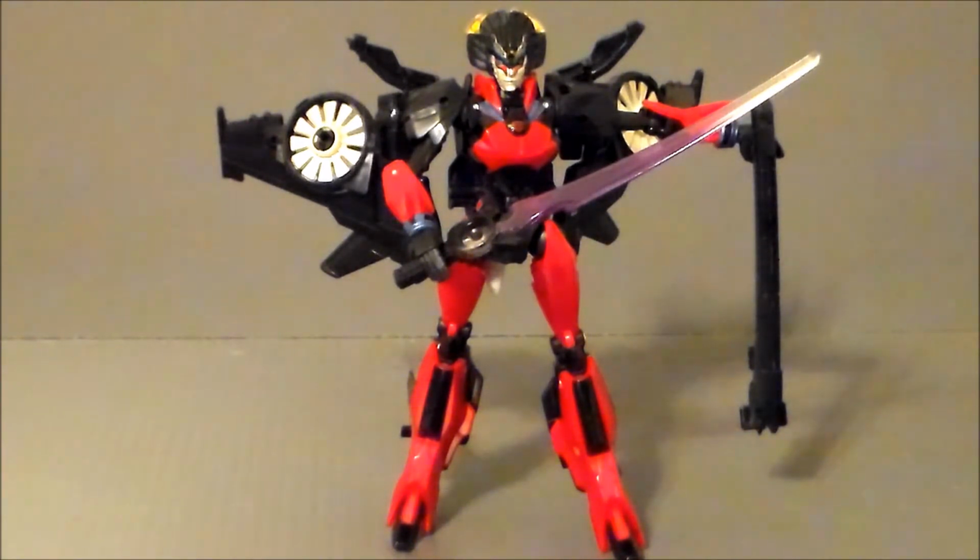She does have her hips, she's got her knees, and then the biggest thing is on her feet, because she's in those kind of high boots, and they're so thin it can make stability an issue. But once you get it posed right and balanced proper, it looks really, really cool. So let's go ahead and get her over into her jet mode and see what we think about that.